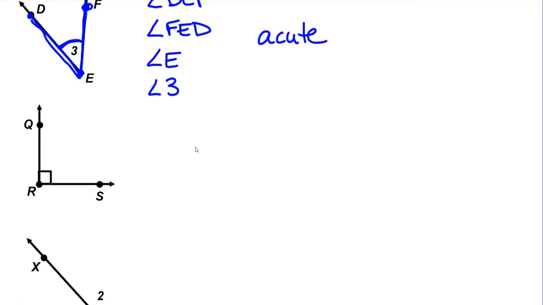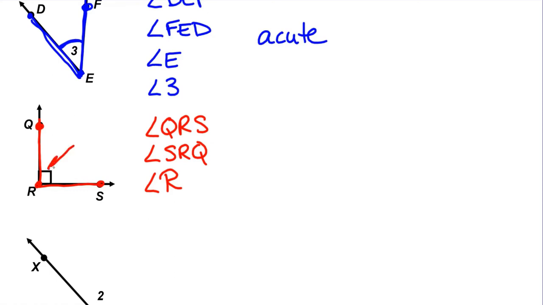Next one, we have this angle here. We want to name it as many ways as possible. So again, I can use that first method by using the point on the side, vertex, side, angle QRS, or I could go the other direction, angle SRQ, just kind of playing connect the dots, SRQ. That traces out the angle so that I can see that, or QRS. I can name it by its vertex since it's the only angle in that diagram, angle R. There is no number inside of the angle, so I can't use that strategy. So there's only 3 ways to name this angle.